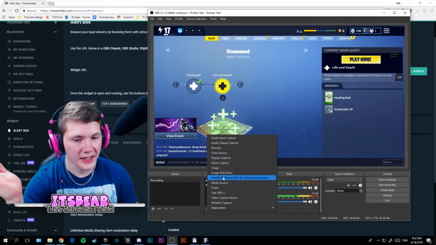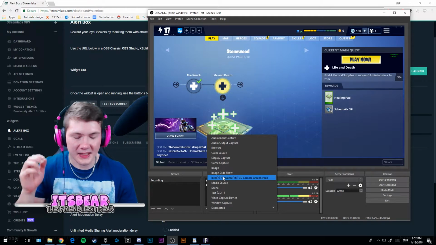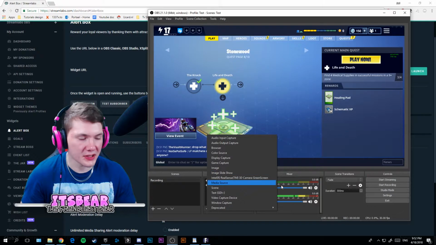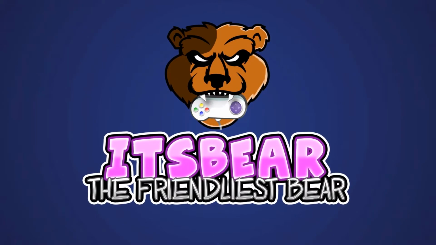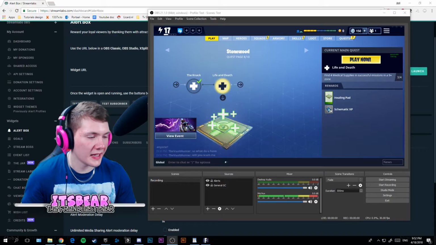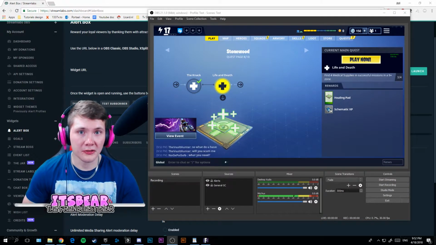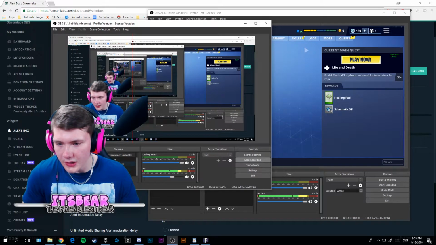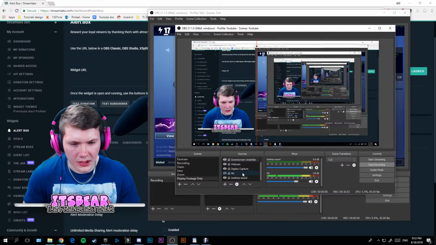It gets really complicated. I'm sorry if this is a bit messy, this part. This is where it gets more advanced, so just skip ahead if you think this is too much info. Just add a media source and you can just press that scene and it will, as you see, just display that without having my microphone play in the background. That is how that works. I'll just show it on screen real quick. So yeah, over here below, as you can see, I have my microphone and my desktop sound. That is how that works.